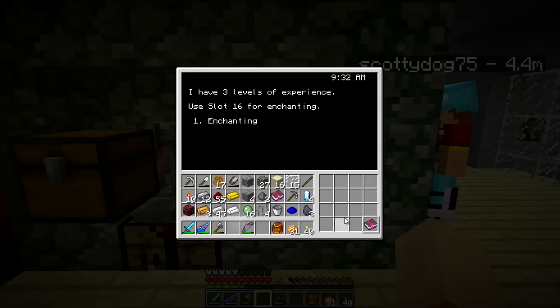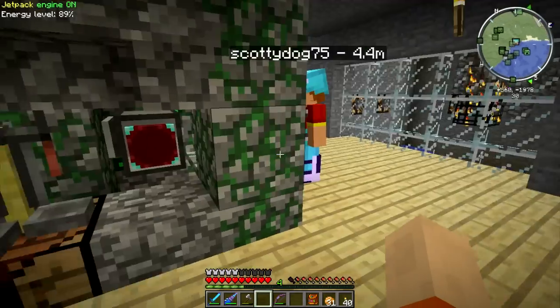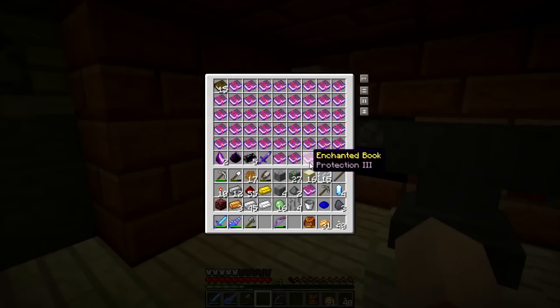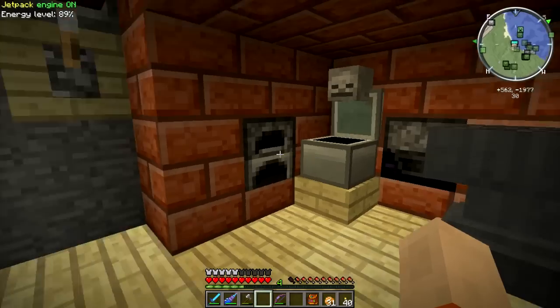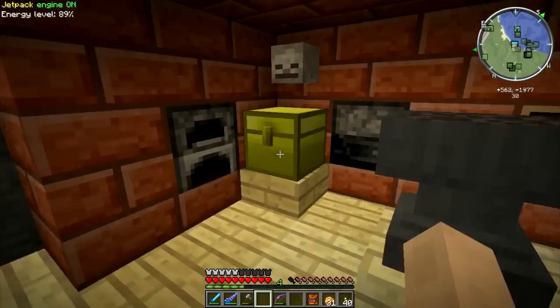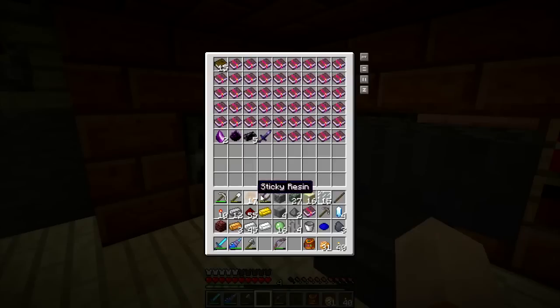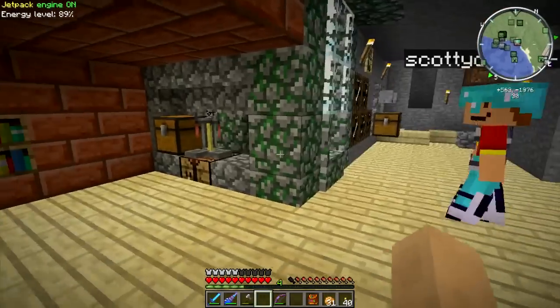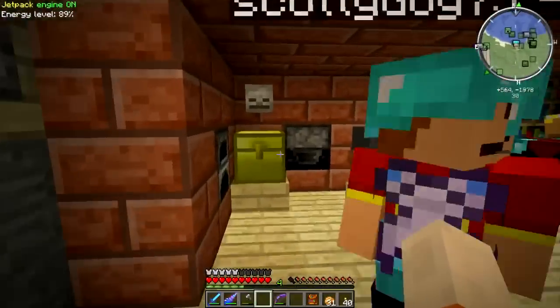What did you get? Sharpness 3. So I've got another sharpness 3. That's pretty cool. So we can now add that to our selection of sharpness 3 books. Now we can add more enchanted books. Oh yeah, I upgraded our vile sword to a soul stealer 5. So we can now get 6 souls for every kill. Right, so that's the first part of this video.